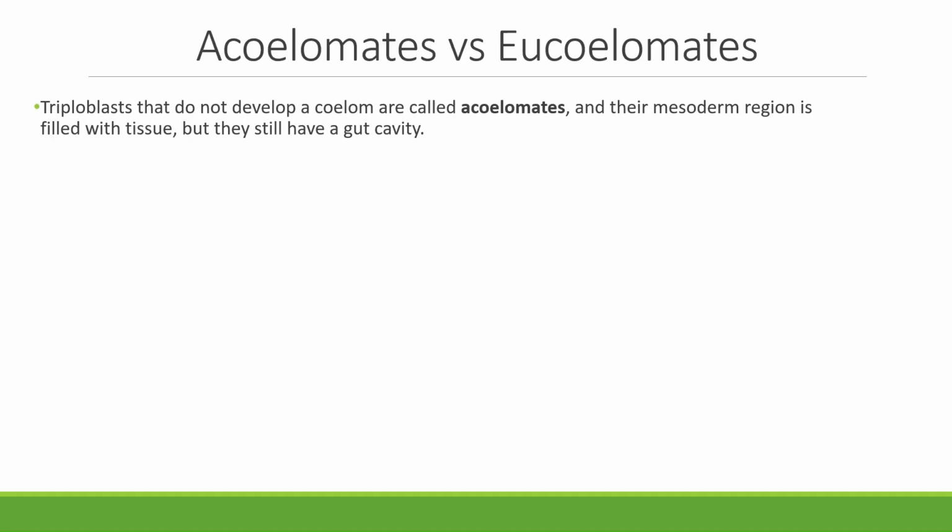Triploblastic animals show 3 different patterns of body cavity development that represent important evolutionary grades. In acoelomates, the region between the digestive tract and the outer body wall is solidly filled with mesoderm tissue, so there is no internal cavity at all. And that is the acoelomates. The flatworms in the phylum Platyhelminthes are the classic example of this condition, one which we'll be doing a dissection lab on this semester.